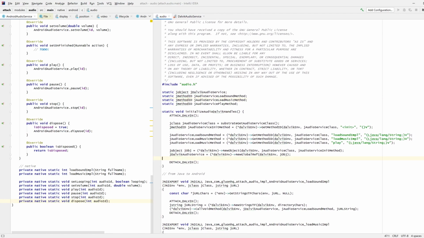I want to call them objects, but I don't think they are. They're probably structs or something. So this takes a string, returns an int, so it's no longer a void, it returns I, which is int. And then we've got 1, 2, 3, 4, 5, 6 methods to map.